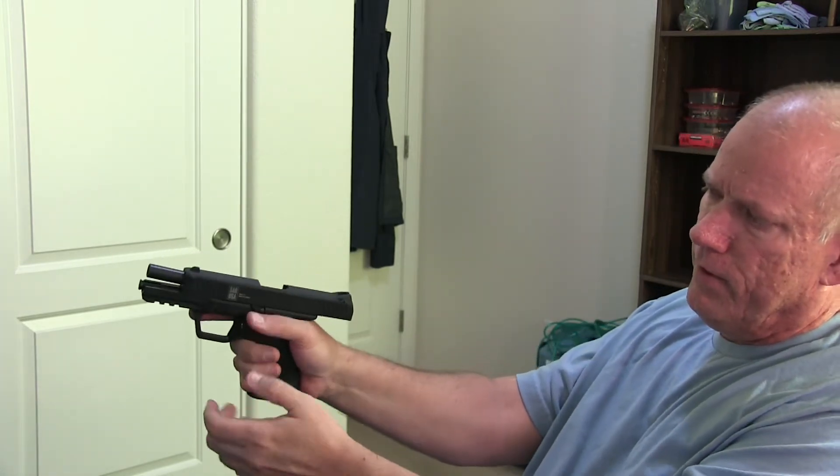It has this little beveled part that sticks up in the frame. My understanding is that somehow people while shooting will get their finger in there and push up on that. I always tuck my supporting thumb down into it — there's a little notch here for the thumb. My supporting hand is always over the top and pushing my thumb farther down, so you can see I'm nowhere near the controls. That's just how I've always shot.